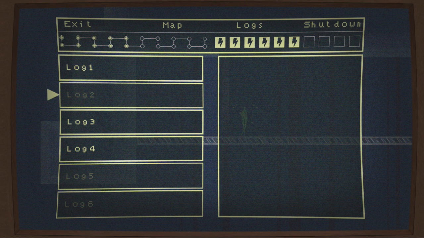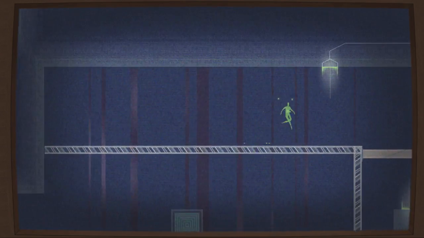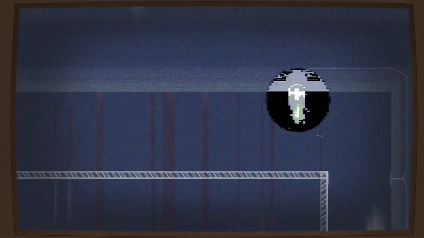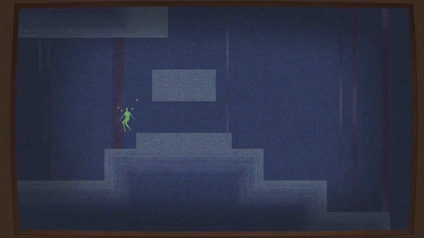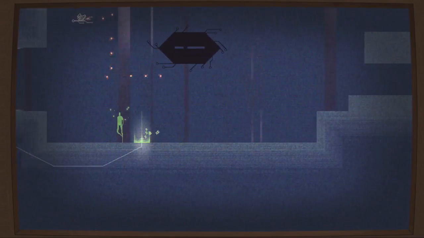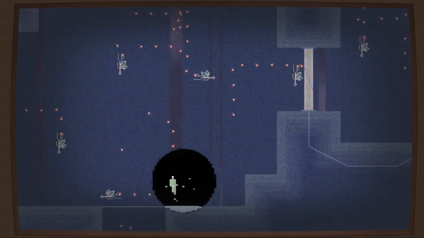Did I miss log 2 after dying at some point? Well, I'll be sure to go back and find some stuff later. There's one other log that I can get, or data cube, not a full log, but it's down this way, and I've died a couple times in this area, so I'm gonna be careful.